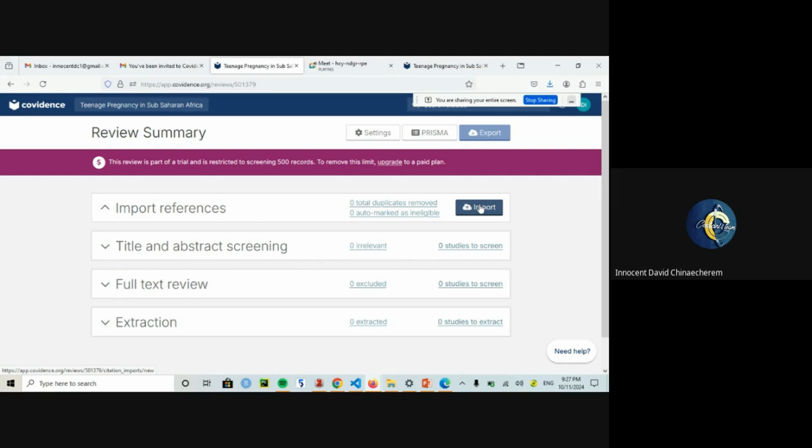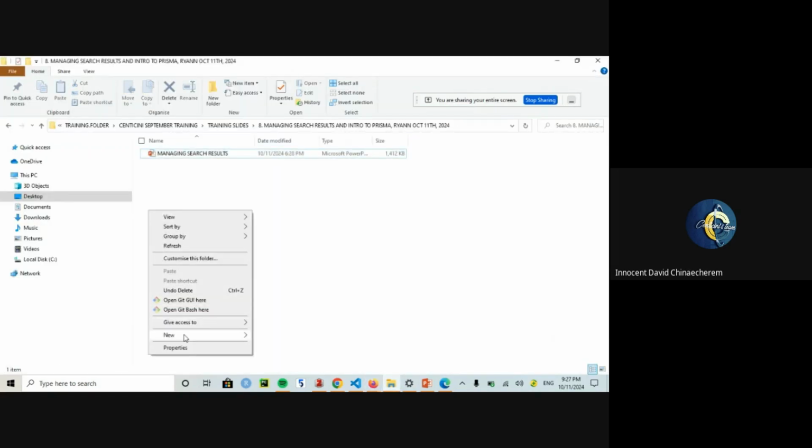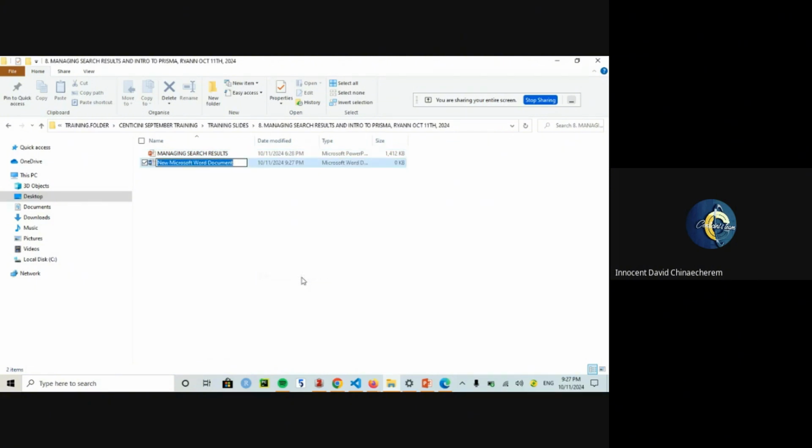Remember that in our previous session, we explained how to perform our search strategy. So I'm just going to touch on that again, right? Good. I'm going to use this document as a refresher.